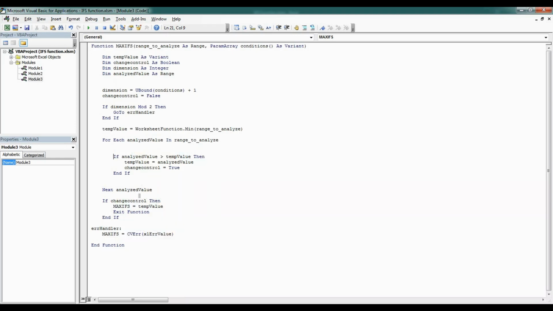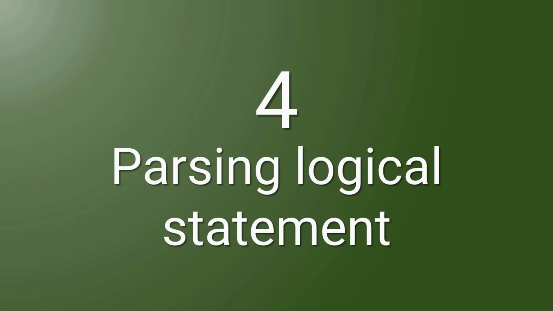This is rather essential work that we have done here, to move now to parsing conditions from the conditions array. So this is the most interesting part, as we are going to parse our logical statement. To explain the logic of the following calculations and the coding we are going to create now, I have created a short animation that will explain the whole logic we have put behind parsing the code.